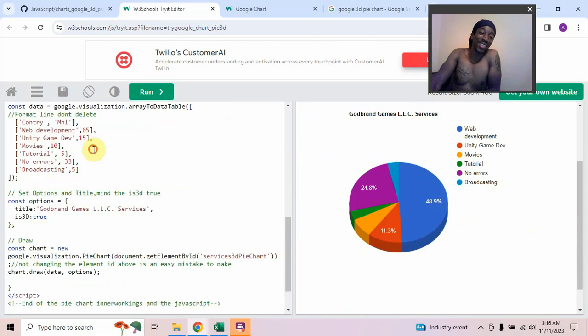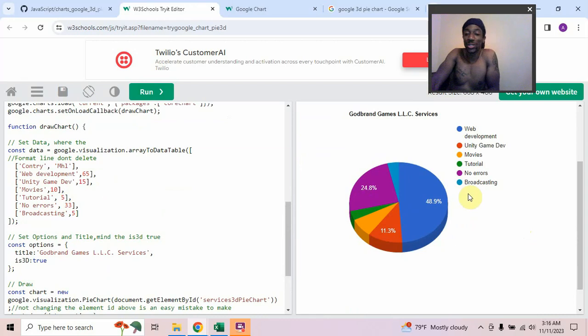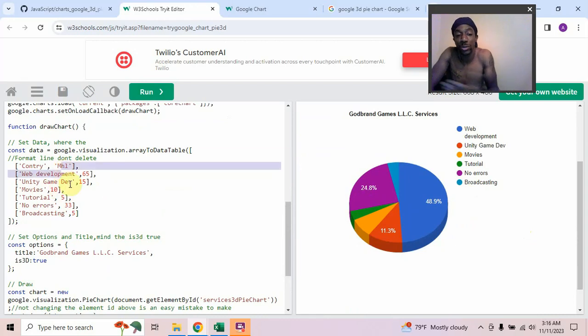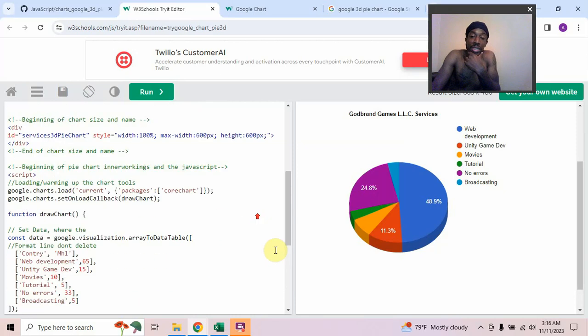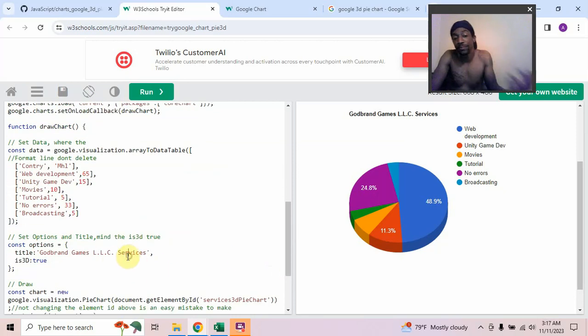Alright, so after that, there doesn't seem to be any limit on how many you can have, but that's how you do it anyway, with the format and percentage. And after that, we title our chart, which is pretty cool.